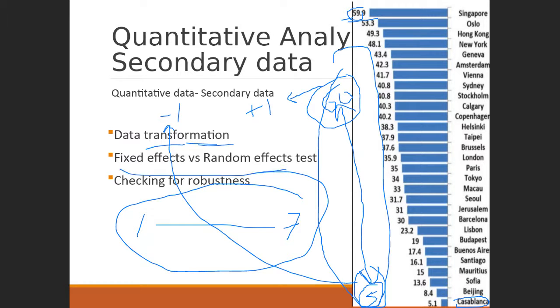Secondly, you need to take into consideration whether you will go for a fixed effects model or a random effects model. Now, fixed effects are variables that are constant across individual cases. These variables, like gender or ethnicity, don't change. Or variables like age change at a constant rate over time. Most of the time in primary data, we assume that independent variables or the subjects of our study are fixed. Your gender, your ethnicity, it is going to remain constant. Your age is also going to change at a constant rate. You cannot turn 80 overnight, right?